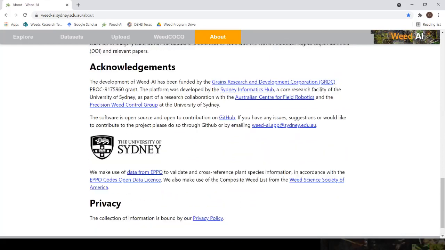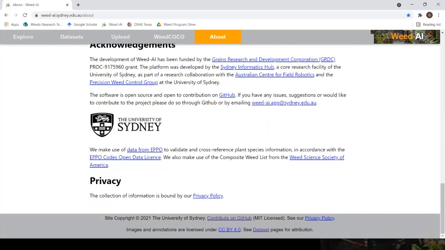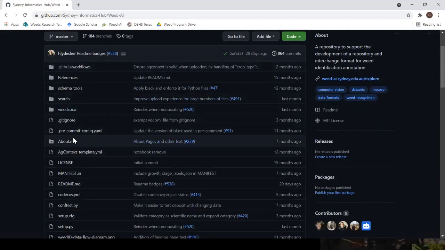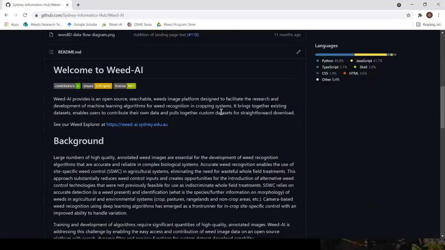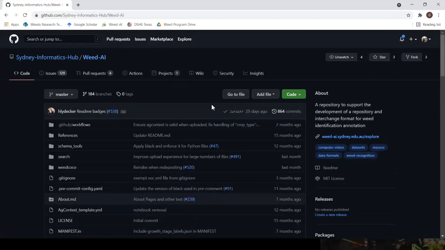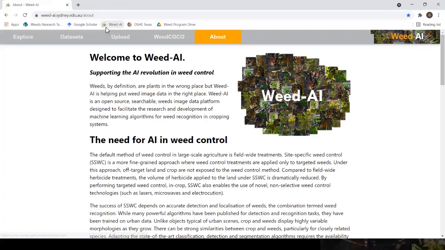You can also contribute on GitHub. For those of you with some software or programming backgrounds, the entire repository is also available on GitHub. If we click over here, you can find everything you need, including all the code that supports the website, which was developed by Joel, Henry, Jichao, and 11. There's a huge amount of code that goes into making this website run, so massive thanks to them for working on that.